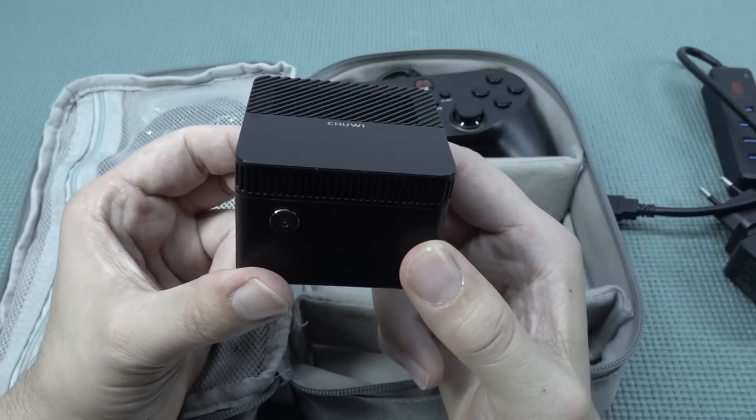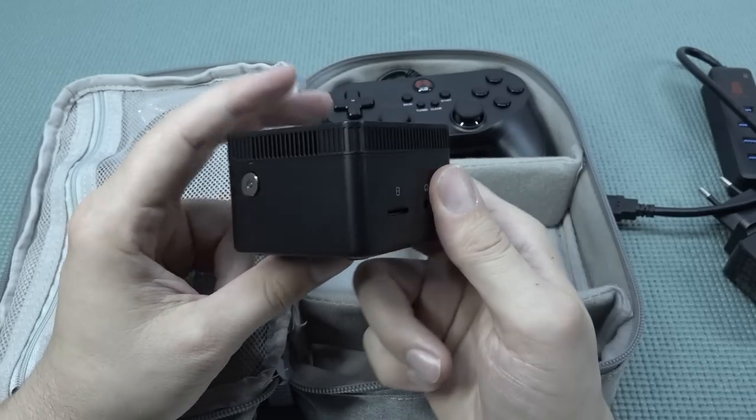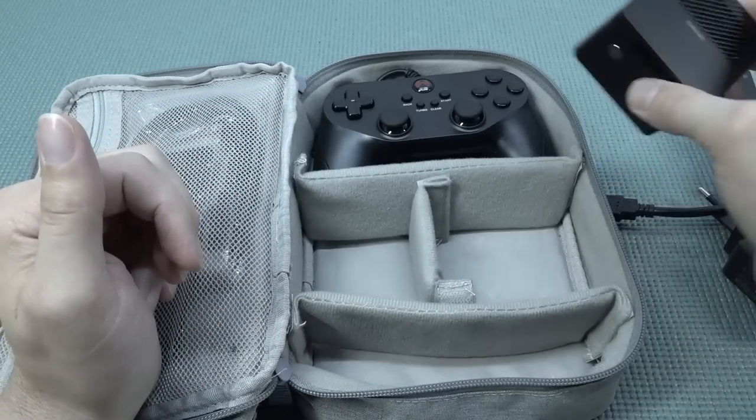This thing is so tiny, you can just basically use it like a mini desktop PC. Maybe play some indie games, but particularly browse the internet. But we're just going to talk mainly about the emulation now in 2022.